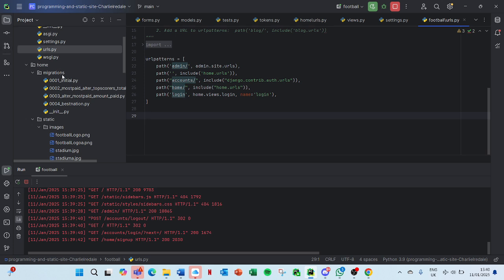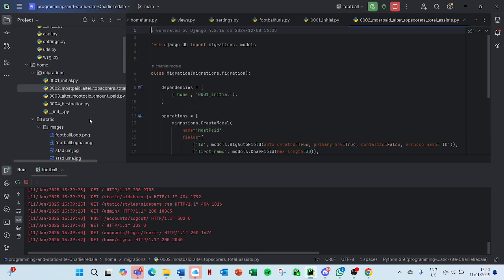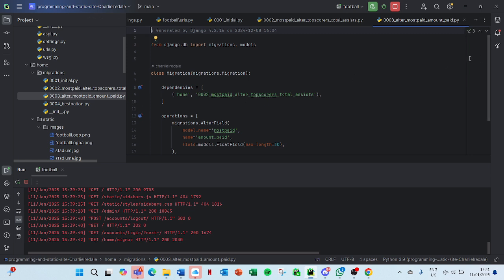Next I'm going to move on to the migrations section. In this section I have all the framework for my generated tables, which is connected to the models.py section when it creates the tables. As you can see, in each one of these I've got my table, and they're pretty much all the same, just with different names as they are different tables.